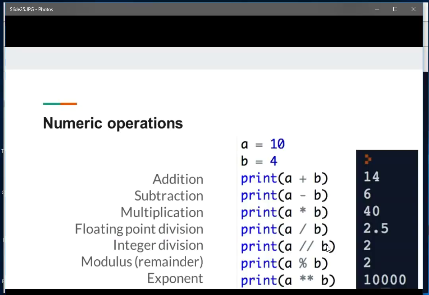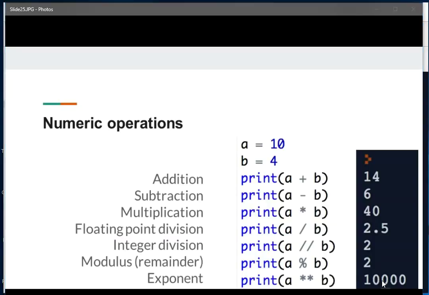Well, 4 goes into 10 twice, and there is 2 left over, right? Because 2 times 4 is 8, and so there's 2 left over, and that is what the remainder is. Right? So if we had 10 divided by 4, what's the remainder? It goes twice with 2 left over, and so that's what this symbol is basically saying. If we were to do this division, what would the remainder be? And then finally we have the exponent. 10 raised to the power of 4 is 10,000.